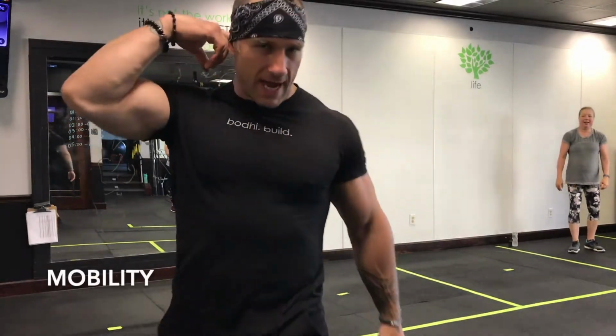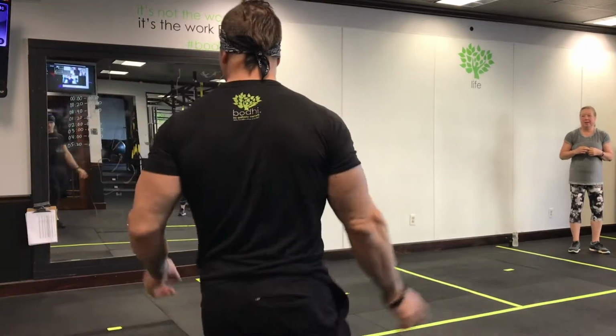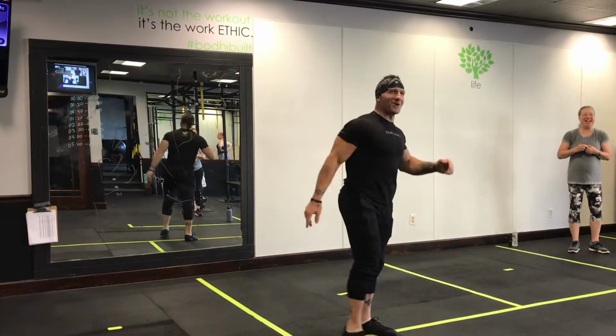We are in conditioning week, A-CON week, A-CON squared. Who knows what the squared means? Aerobic and anaerobic. Aerobic and anaerobic.